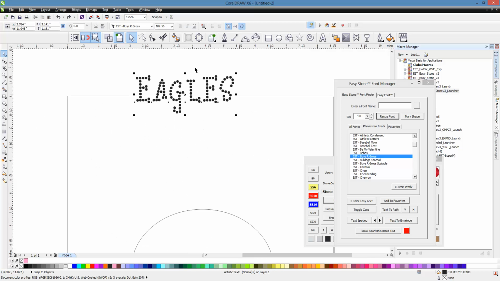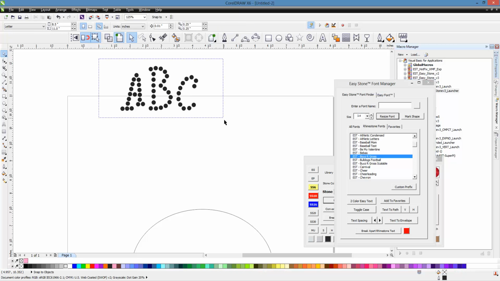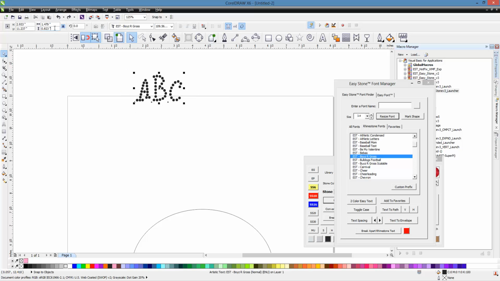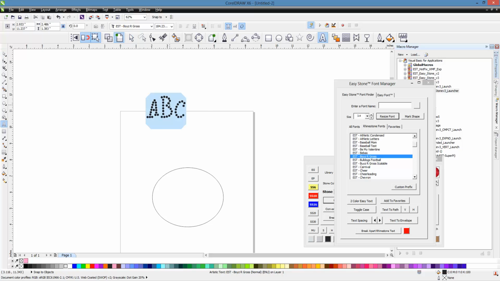Now there are different charts available that tell you what font you're going to use and what point size you should use and all of that, but I think there's a little bit easier way to get that same information. What we're going to do here is type in ABC, and then we're going to resize it. We want to use SS10 stones in this scenario. Select that after it's been resized, so we know that this font is 1.383. So we're going to undo one step, just hit Control Z, and then change this font to 1.383.